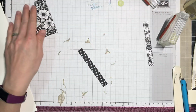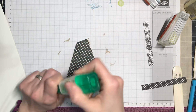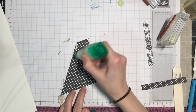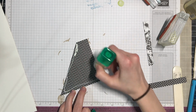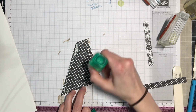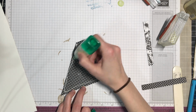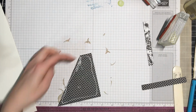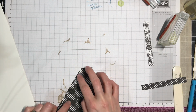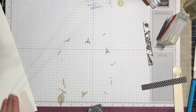So now doing the same thing, but this time I am putting the glue on this side. Oh, hello, that was a lot. Let's just gently, let's see if I can, okay, that will hopefully be sufficient. I'm worried that it's a little heavy there. Let's see if I can just drag it. There we go.